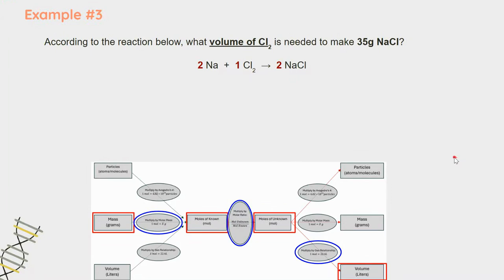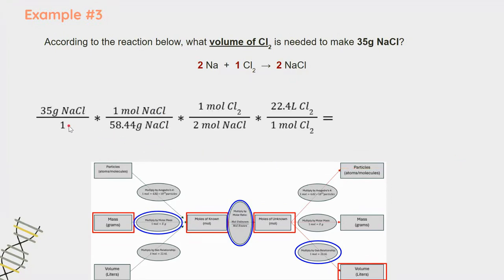Our final setup of stoichiometry will look like this. Mass of NaCl times its molar mass, times the mole ratio of the two chemicals we're dealing with, times the volume relationship, the gas relationship for that Cl2. And that corresponds to our path through the stoichiometry roadmap. Go ahead and solve the actual math equation, see what you get. Once you do that, you should get a final answer of 6.7 liters Cl2, because in this case, we are calculating a volume. Let's wrap things up with a quick summary.